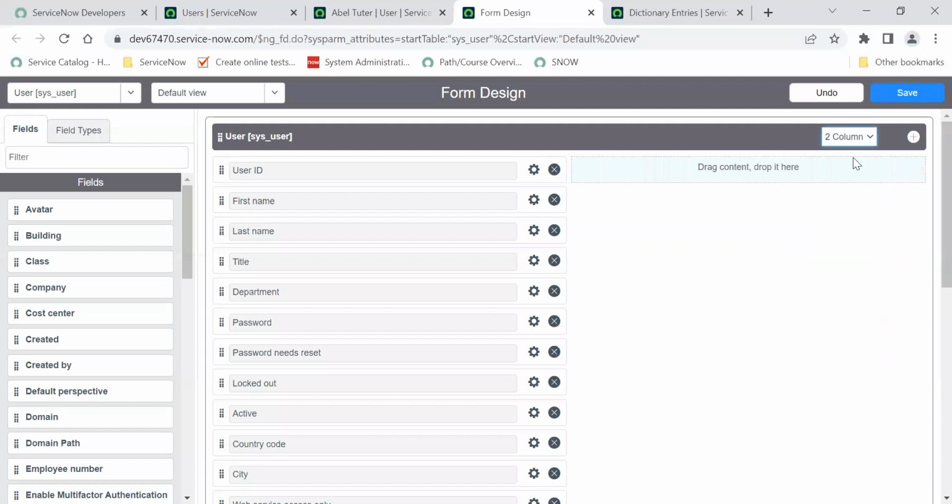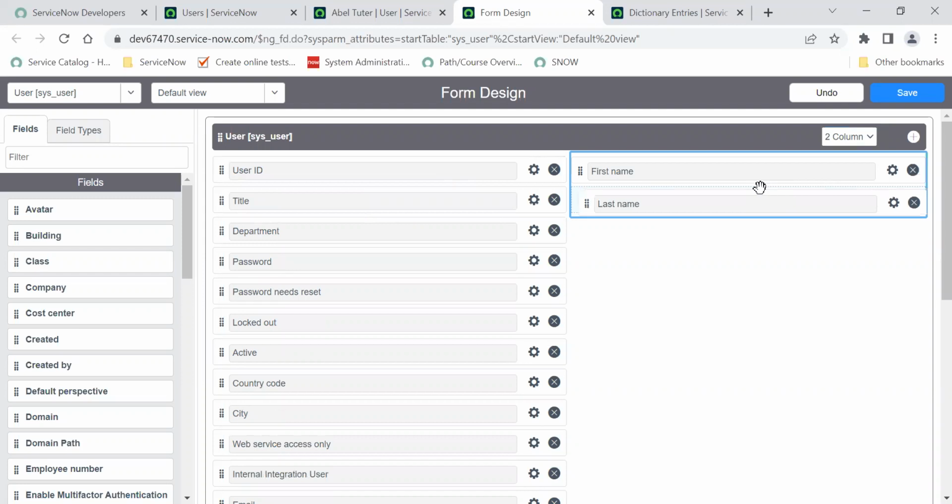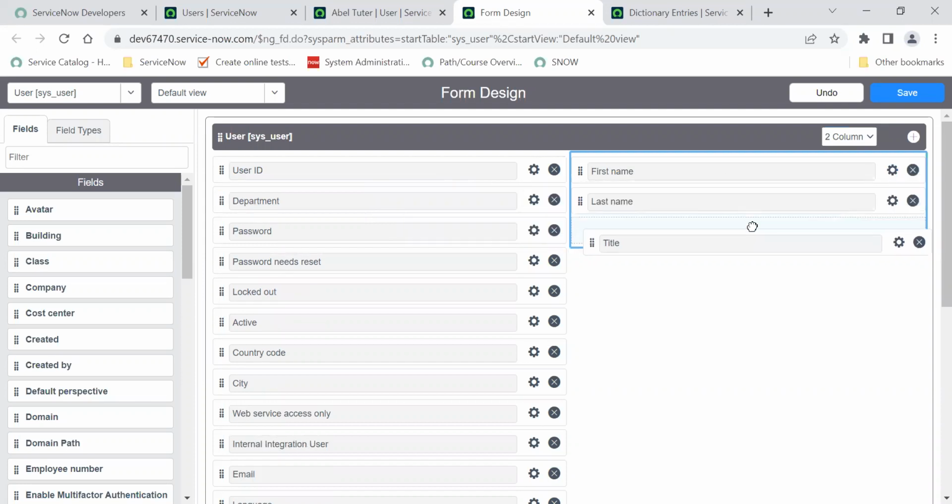And now after I change it to two column also, see it is asking me to drag and drop here, like whatever fields I want under my right side, so that I can drag and drop. So to drag and drop, what you'll do is you see this icon, right? So you will just click on this and then you will drop it here. Okay. And then here also, I'll just click and then I'll bring it here. And then title. So if you want to bring it in between also, you can do that. Or you want to do under, you can do that as well.